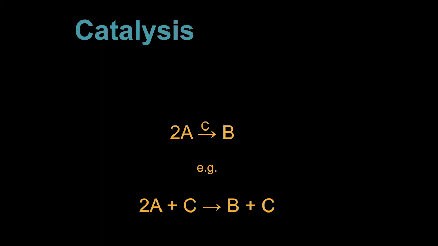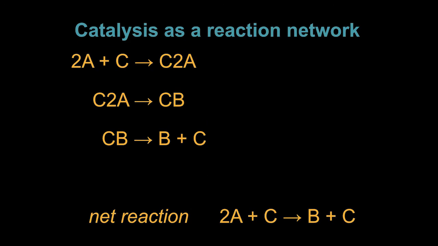One type of reaction that we're particularly interested in is catalysis, which is crucial in biology. It's what enzymes do, and also in most theories of the origin of life. If this reaction required a catalyst, we would write it as 2A goes to B with a C over the top of the arrow, where C is the catalyst species. Or we might think of C as being both a product and a reactant of this reaction. It's worth going through a simple model of catalysis in detail, because it gives us our first simple example of a reaction network.